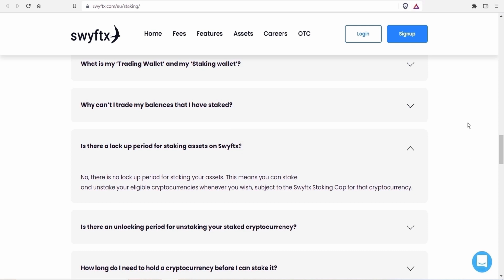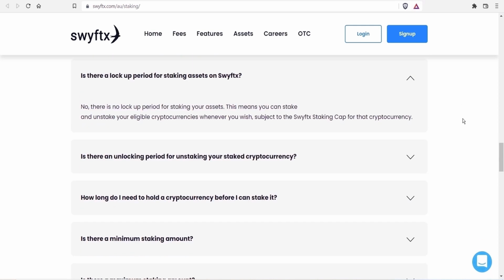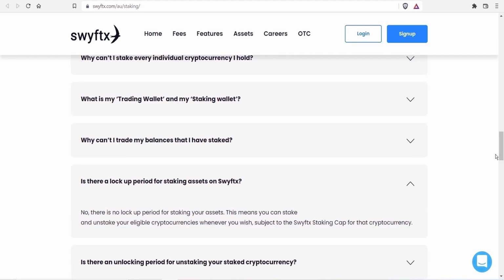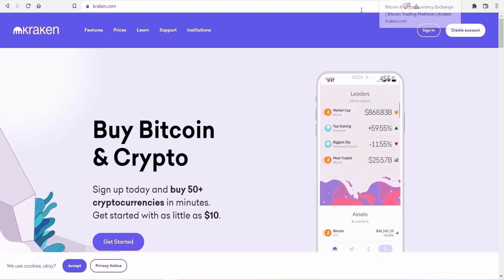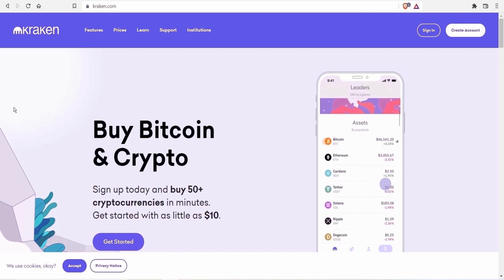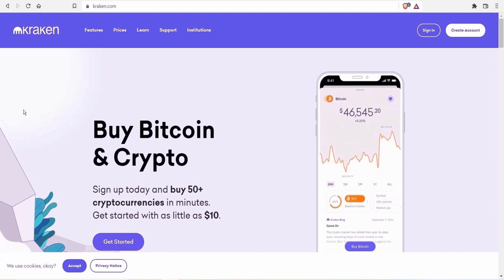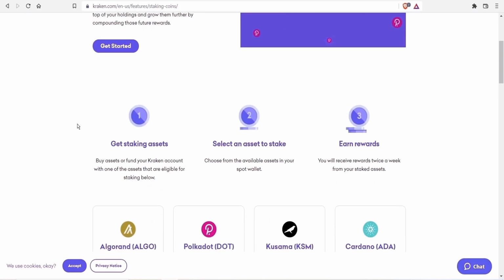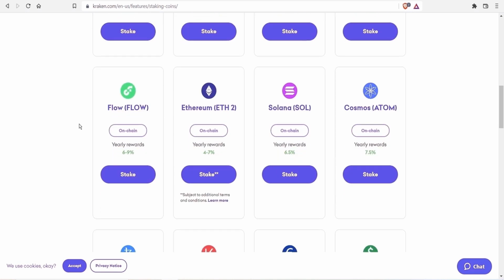That could change over time depending on when you're listening to this. But again, food for thought. Hats off to them for offering this. In terms of other exchanges, they don't offer Luna staking yet. As Luna is a top 10 crypto, I would not rule out a potential listing.